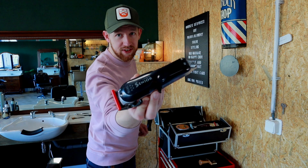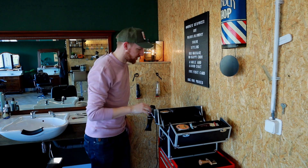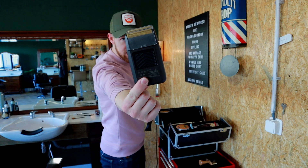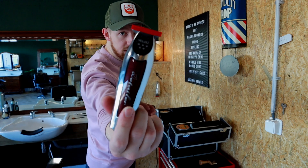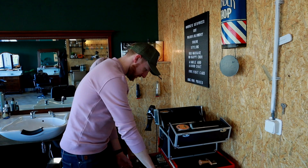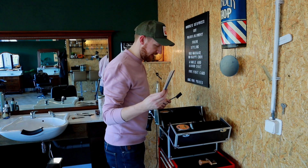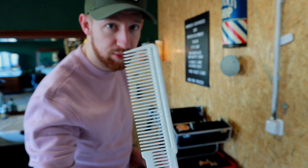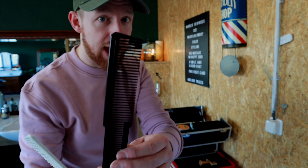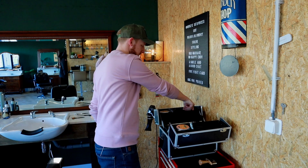To start, my trusty clippers — it's a Wall Senior cordless. When I'm in the shop it's always hanging on the wall with the charging cable, so I can charge it every time. A Wall Finale shaver to make sure every finish is very close — it's in this drawer. A Wall Detail, also cordless, it's in my drawer as well. This is a special one because the new ones are all black and a little bit higher and longer — I absolutely prefer the white one.